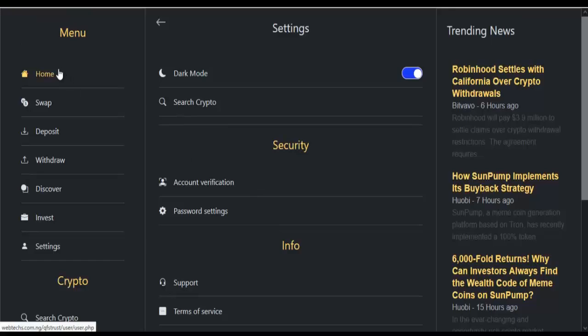So that's just all the features of this particular website. Whatever the send, the receive, the swap, it also still has email notification for everything you are going to be doing on the website. Email notification will also be sent to the admin and to the user too, on this particular website.